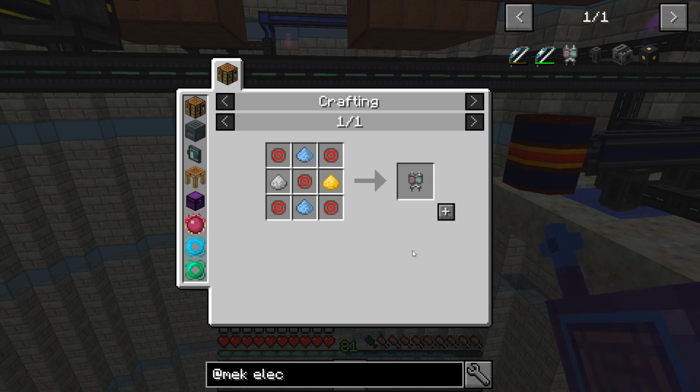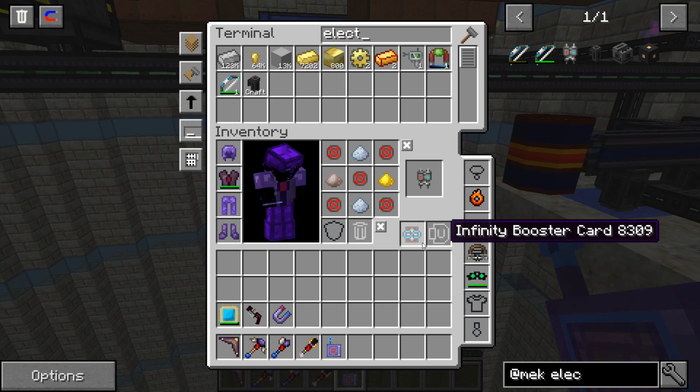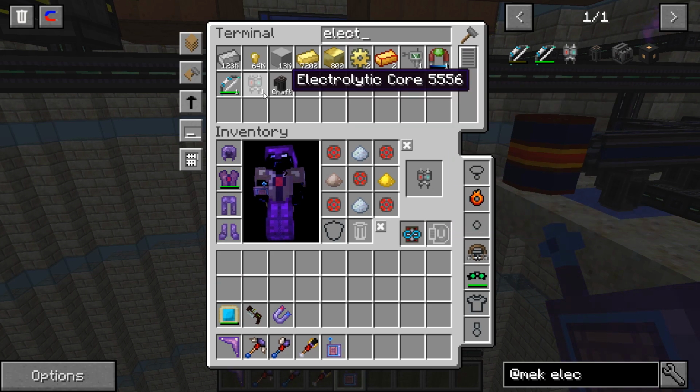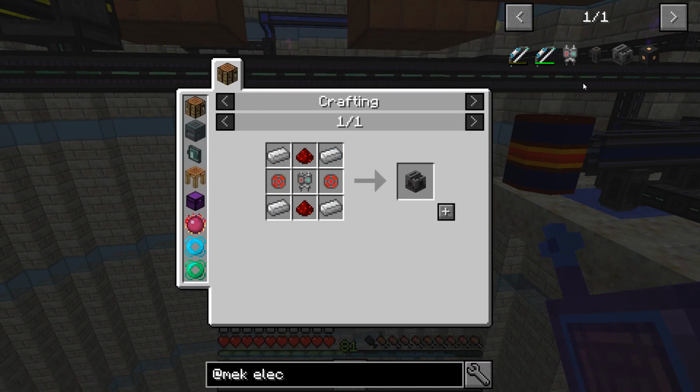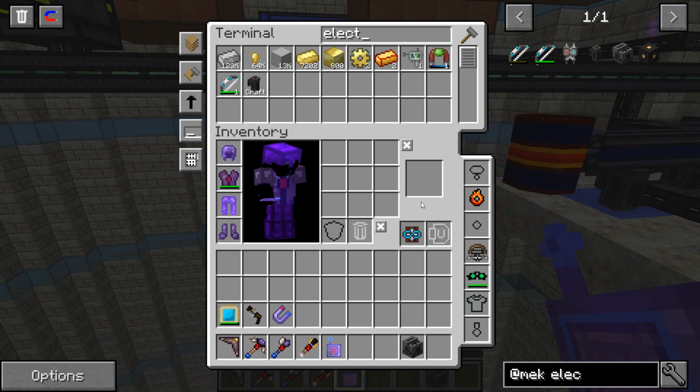So for that, we're going to need this thing, which requires a whole bunch of dust. We'll see if I have it in my system. I do. So there's that little dealy bobber, the electrolytic core. And everything else should be easy peasy. Boom. Done. Nice.